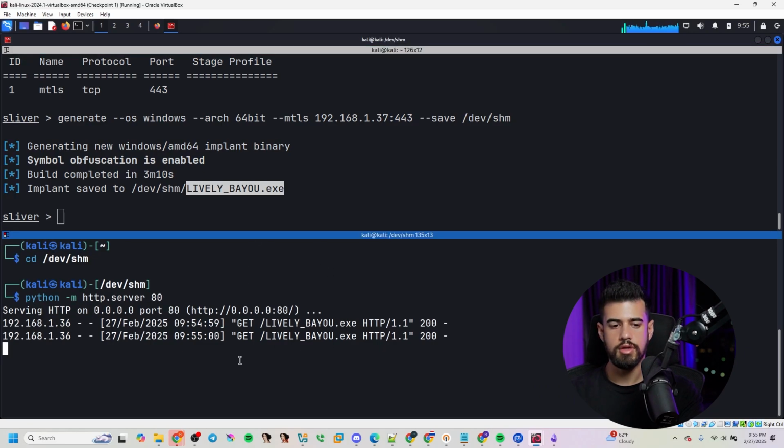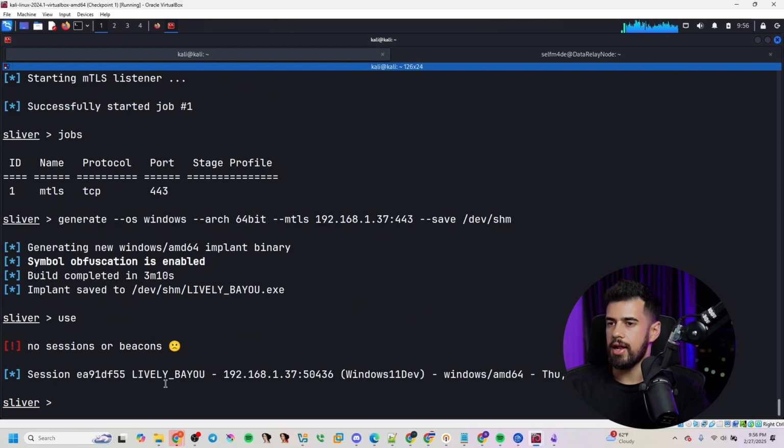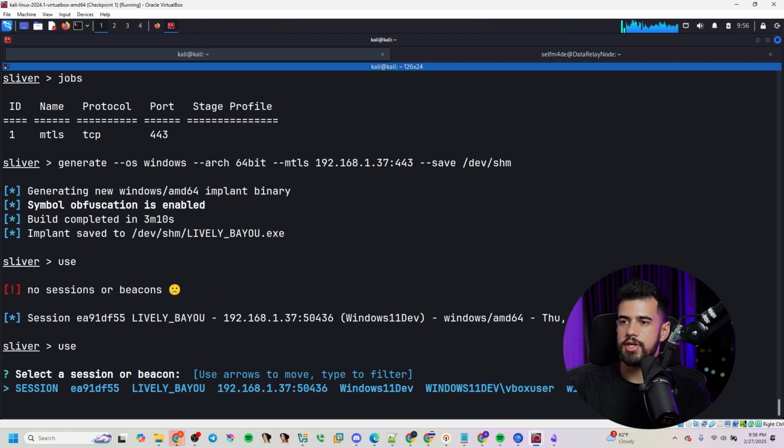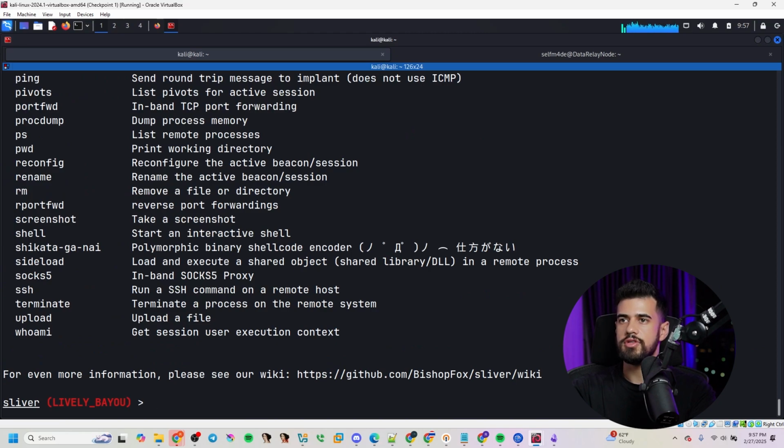And we see that I grabbed the file earlier. And let's check the sessions. So we'll just exploit that again. And now we see the session pops up. And if we type use, we can see there's the session. I can press enter to enter in this one. This one is a session rather than having it beacon back. It's not a beacon. It's actually a session. We could have generated it as a beacon. But for the video, a session will be easier because we can instantly get the results. It'll kind of speed up the video.